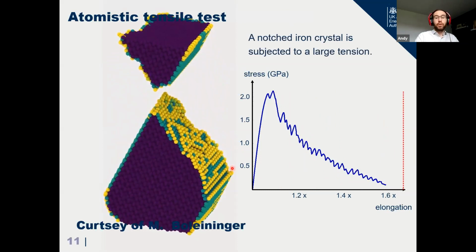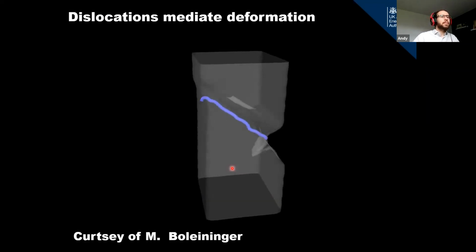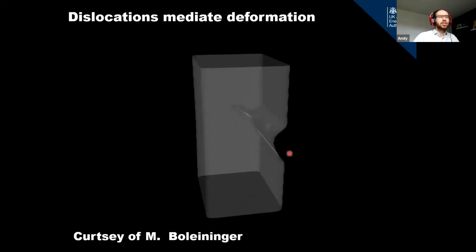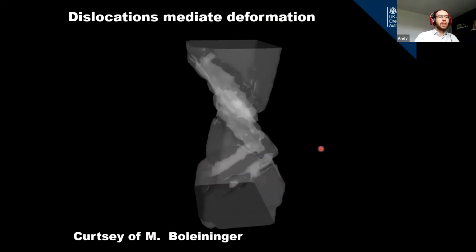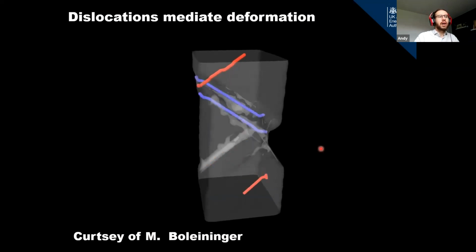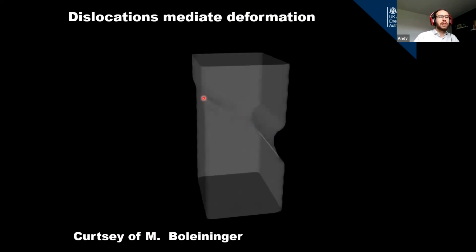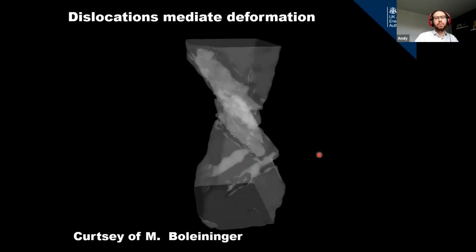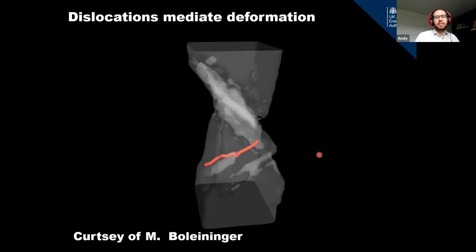Now, hopefully you're thinking, well, what happens when a dislocation interacts with some of that debris that we had left over from our neutron damage? So this is the same sort of visualization, and here the lines of these defects, these dislocation lines, are colored in. So you can see in 3D exactly what these lines look like. And we often like to use a higher level of materials modeling where we don't consider every individual atom, but we only consider these line defects moving through the material. And that makes our simulations a lot quicker, and we can look at much larger volumes over longer timescales, because we don't have to track where every individual atom is, only where these lines of defects are.